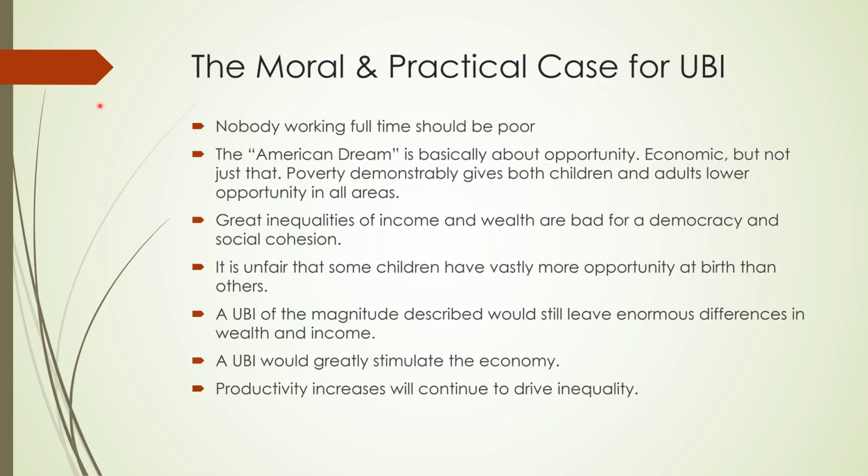The moral and practical case for UBI, for universal basic income. Nobody working full-time should be poor. The American dream is basically about opportunity, economic, but not only economic. Poverty demonstrably gives both children and adults lower opportunity in all areas. Great inequalities of income and wealth are bad for a democracy and social cohesion. It is unfair that some children have vastly more opportunity at birth than others. I mean, many children are born to homeless parents. That is terrible for their opportunity in life.